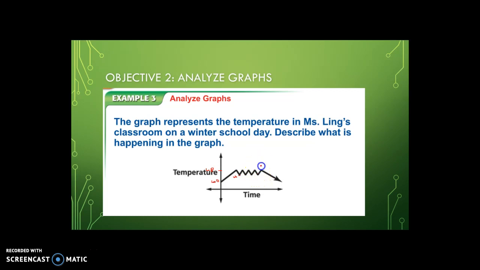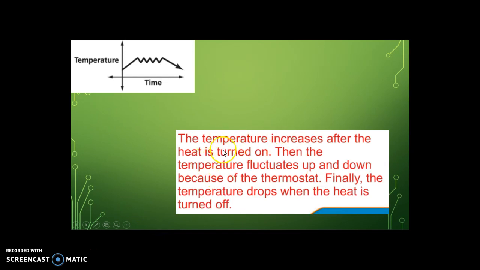All right, and then what happens here is this is probably the time for you guys to go home, and the thermostat says, okay, it can be 60 degrees again, and that's what happens. And then what probably happens again is we get this little jump up and down again, and then you guys come back the next day and it comes up, and then we have it cycle through its on and off phase. So you're going to describe stories like this from a graph. And here's exactly what I just said in there.